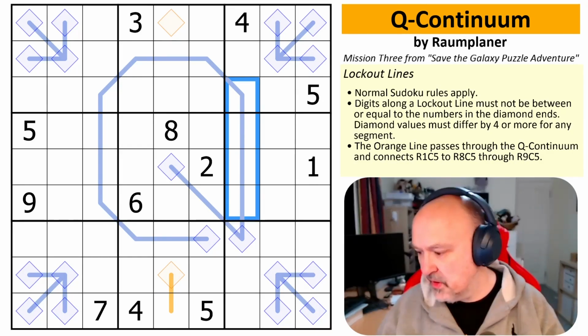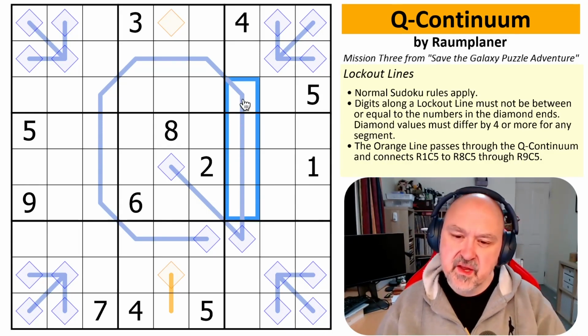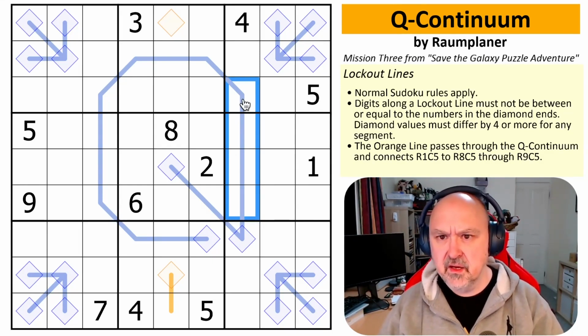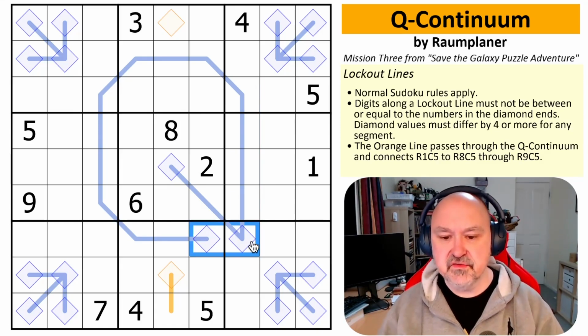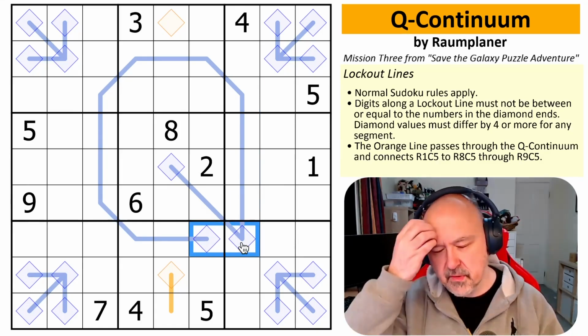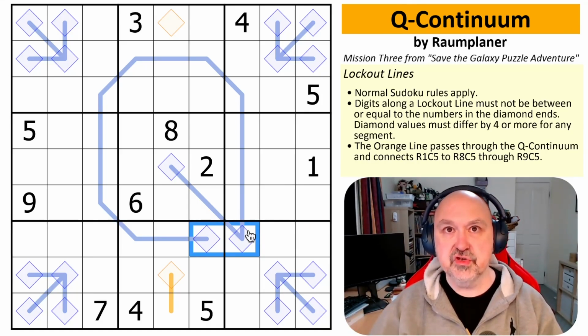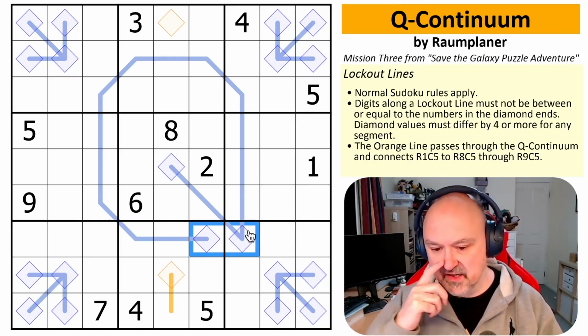I'm actually going to bring out my lockout line calculator because I haven't done a lockout line puzzle in a while. So if you have 4 digits on a lockout line, the digits in the circles have to be 4 apart, because if you don't make these 4 apart, so for example, these being 1, 5 would leave 6, 7, 8, 9 to go on the line. If they were 2, 6, then that would leave 1, 7, 8, 9.